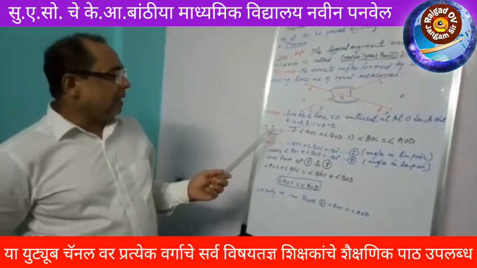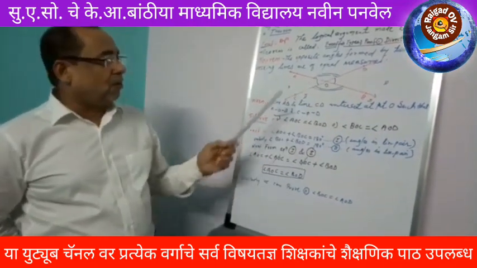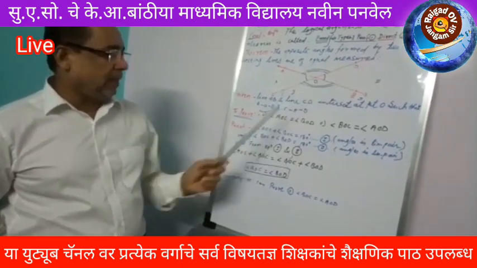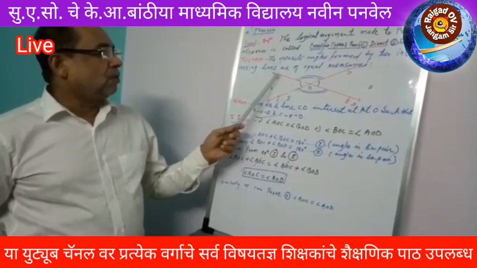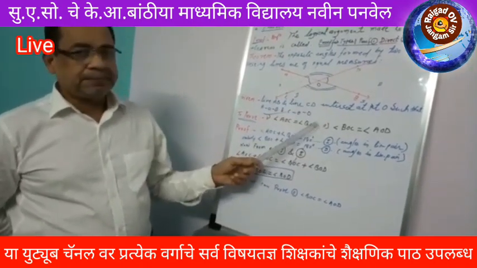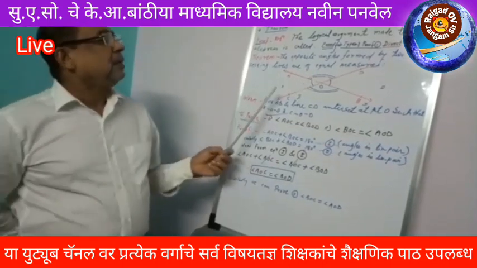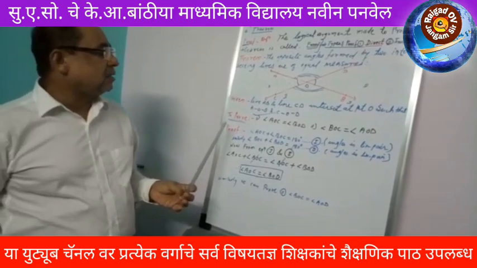Then what do we prove here? We prove that the pairs of opposite angles are congruent, like angle AOC is congruent to angle BOD, and second pair, angle BOC is congruent to angle AOD. So now there is no construction, hence we prove the theorem directly, hence it is called direct proof.